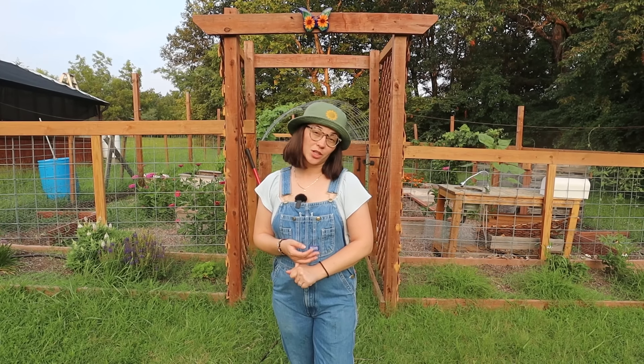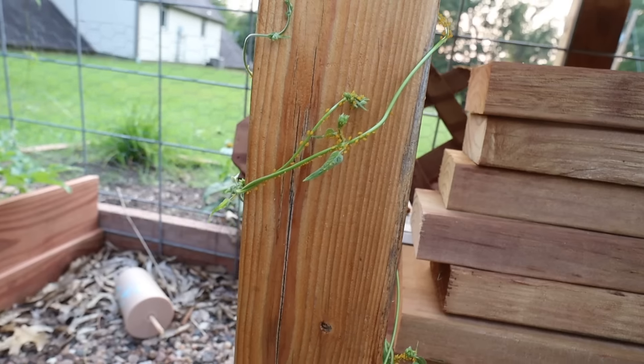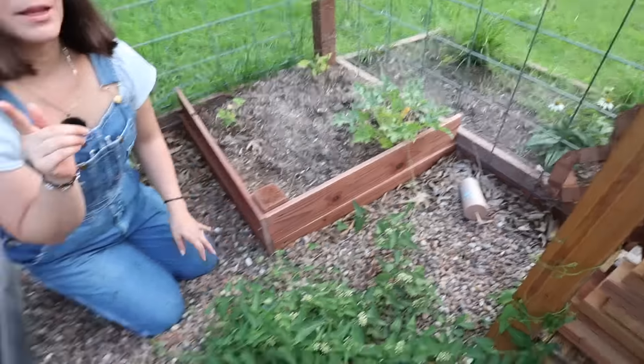I always get a volunteer sunflower right here, which is the most inconvenient place because I can't use my work table, but I don't have the heart to cut it down because it's going to be such a big beautiful sunflower. This is the milkweed — if you come in closer you can see these flowers are structured similarly to hoya flowers, but this is a native and it just kind of vines up things. There's a ton of aphids on it — it is just absolutely covered. There's such a thing as a catch crop, which is a plant you can grow to attract all the bugs to it. That kind of just happened for me — they're really attracted to this for some reason.